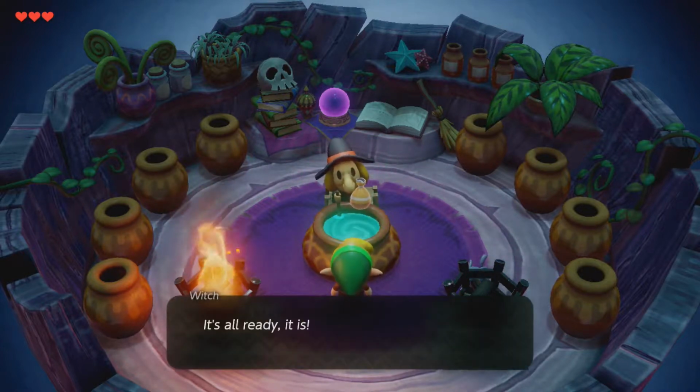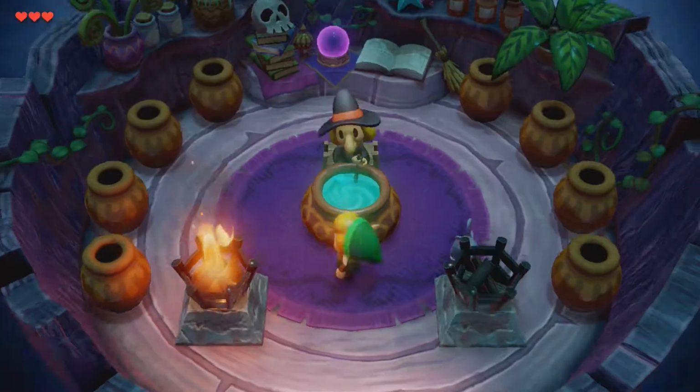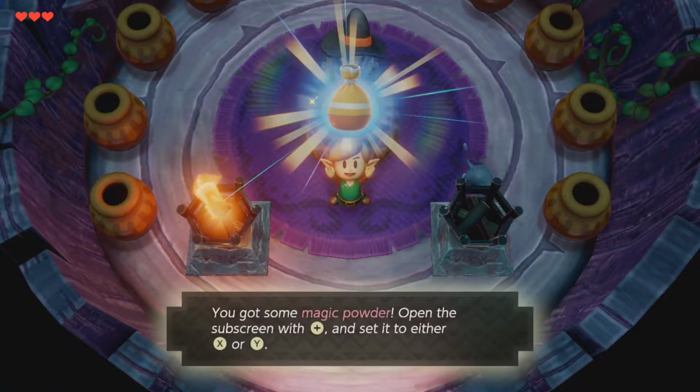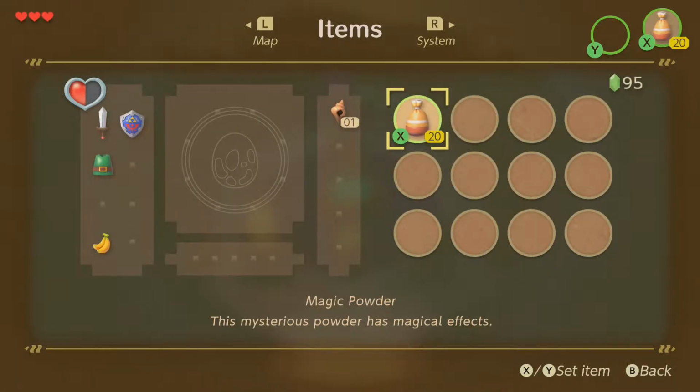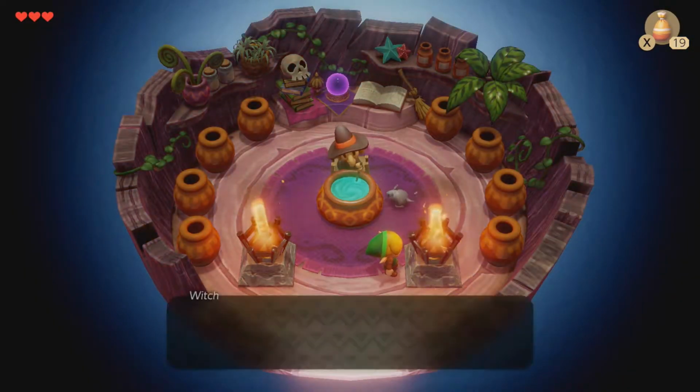We got ourselves some powder. Now, with this powder, we can do very specific things. And one of the things we are going to try doing is lighting this torch.